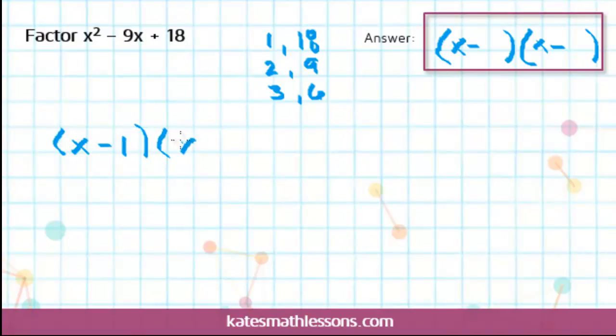I know I need two minus signs, and it doesn't matter whether you put the 18 first or the 1 first, you'll get the same answer because these both have minus signs. So then you just distribute it out, use FOIL, and simplify it, and see if it comes out to the quadratic expression that you were given.